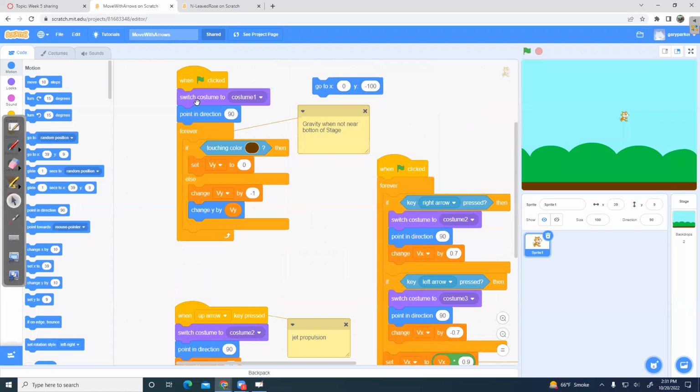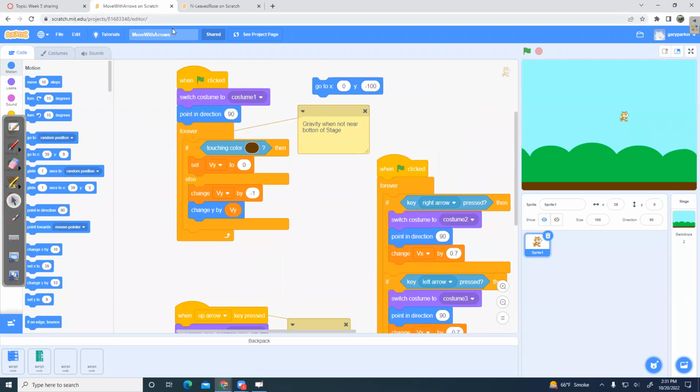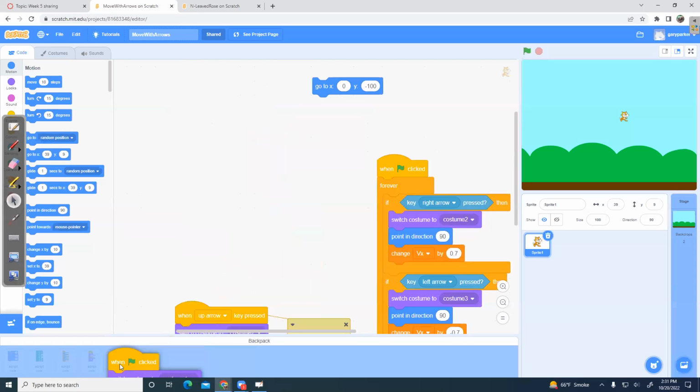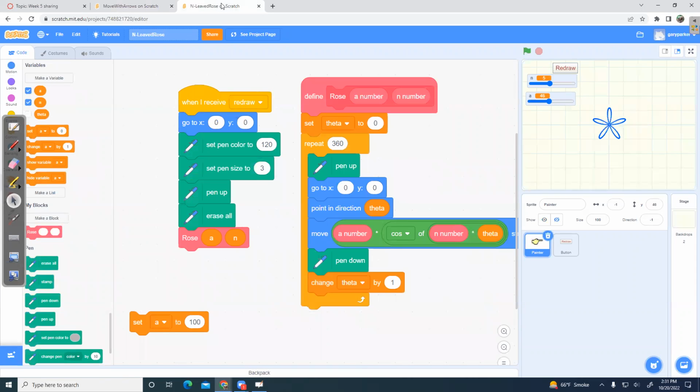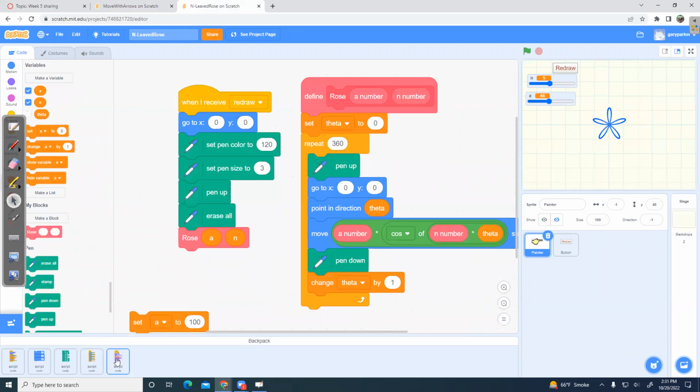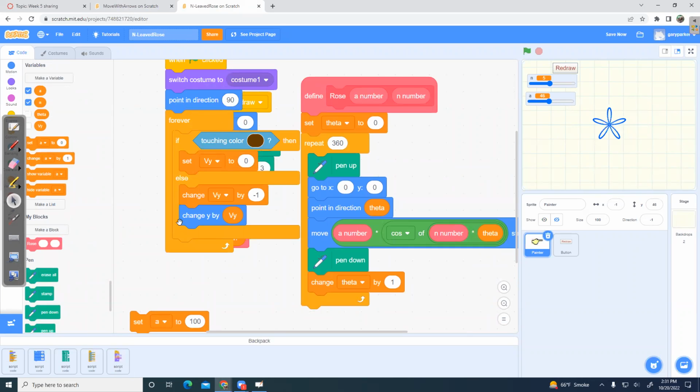If I liked this part right here, I would open up my backpack and I would just grab this block and stick it in my backpack. And so here it is in my backpack. And then if I go in, like maybe I want the endleaf rose to use it, I could just grab that code in the backpack and pull it out. Let's see, which one is it? I think it's actually this one. I could then pull it out and stick it in here. And there's the gravity in the endleaf rose. Okay, so the backpack is useful for grabbing chunks of code in one project to transfer them, giving you a place to transfer into another one.